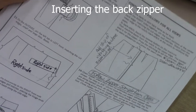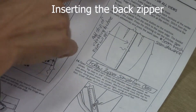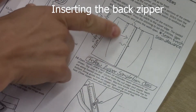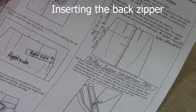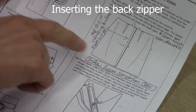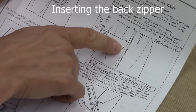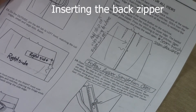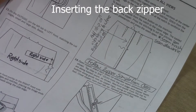We're going to follow along on number 13 for making our zipper. What you need to do is mark how long the zipper is, make a dot, then we're going to sew from the bottom up to that dot with a regular 5A 2.5, and we're going to baste this part here.